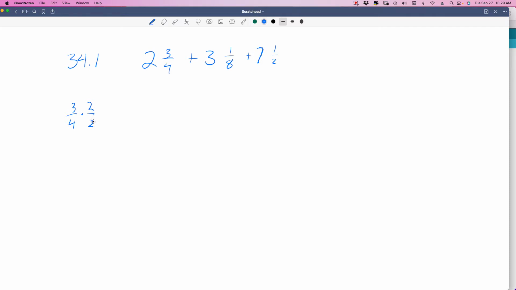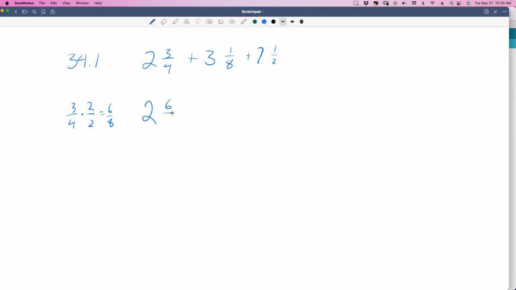When we get 2 over 2, we can reduce that. We know 2 divided by 2 is equal to 1. We can reduce that to 1. So when we multiply this fraction times 2 over 2, we're just multiplying it by 1. So the value of this fraction stays the same. I know, mind blown, but that's what we're doing. It's just a different form of the number 1. Okay? So 3/4 would become 6 over 8.